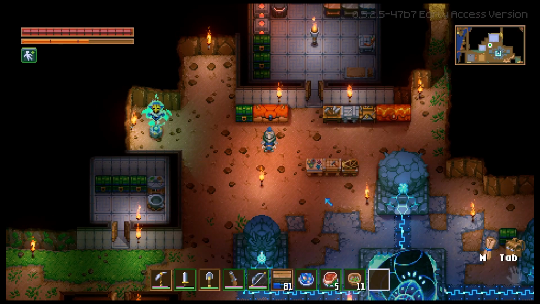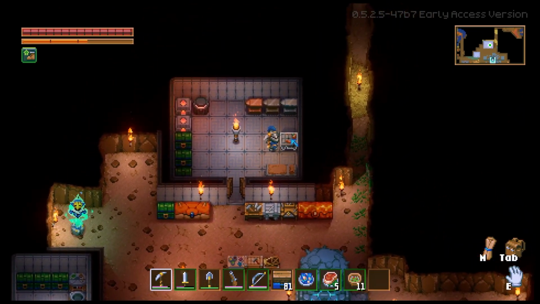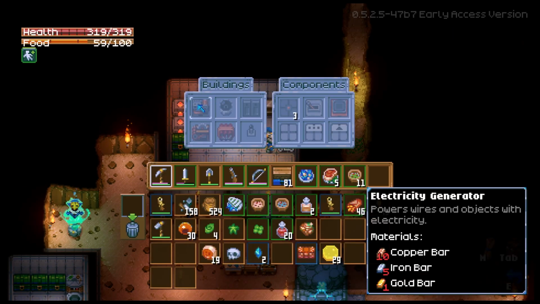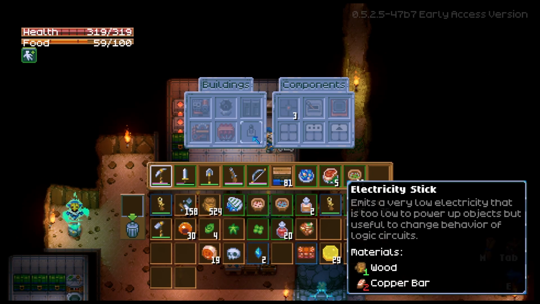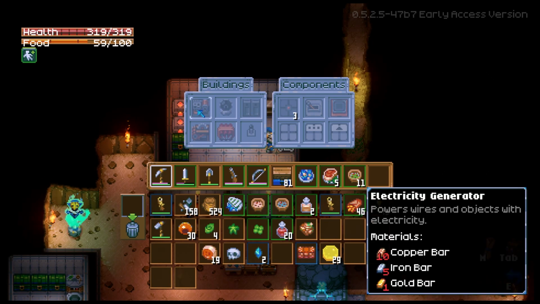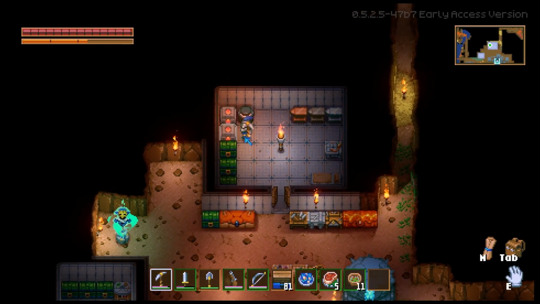What else did I want to do? I built this electronic... What is it? Electronic workbench? Something like that. What can I do with it? Lamps, dynamite... Table saw. I have no idea what this does, but I can cut material into slates. Sure, let's build it.